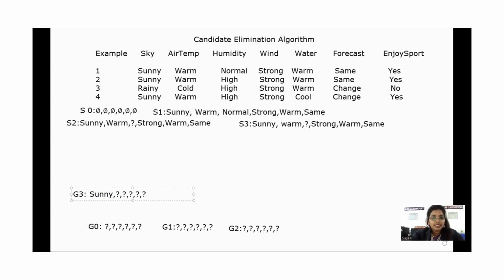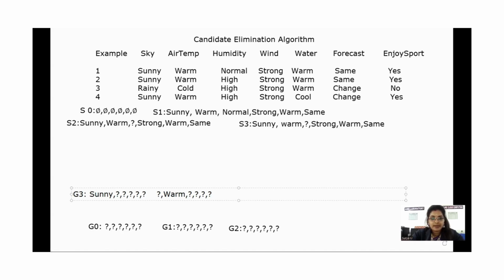Now the second one is your second criterion. Before changing the second one, the first one will be a question mark symbol. So first a question mark. Now convert the cold into warm. So what will I get? The answer is warm again. So the other things are question marks. We have to write a question mark, and another question mark. This is how we have to write throughout the problem.